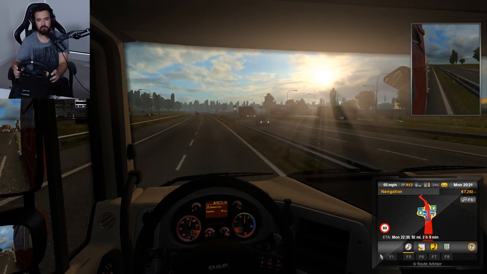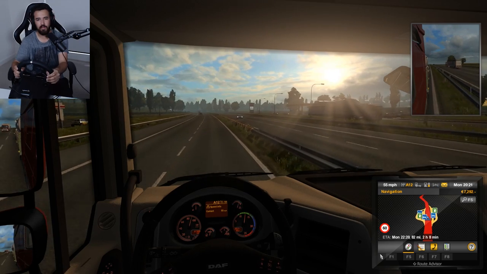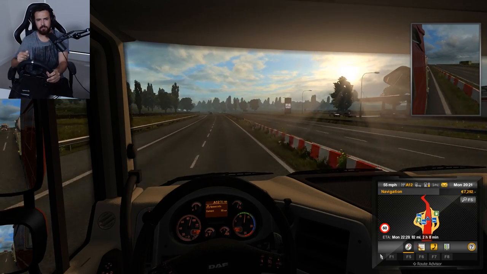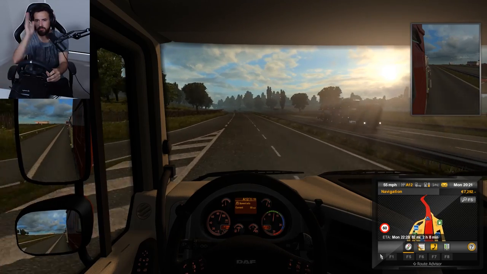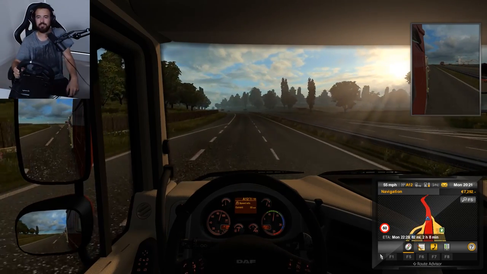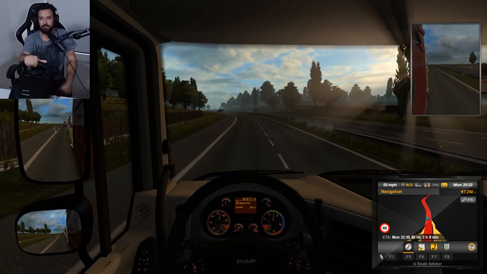55. Yeah, it looks like we're going to be going 55. So I'll just chuck on cruise control at 55. And then it's going to go back in this lane, get back into the slow lane, put my camera there so I can see those mirrors. I can see that mirror. All is good. Woo! Man, I am one hell of a trucker.